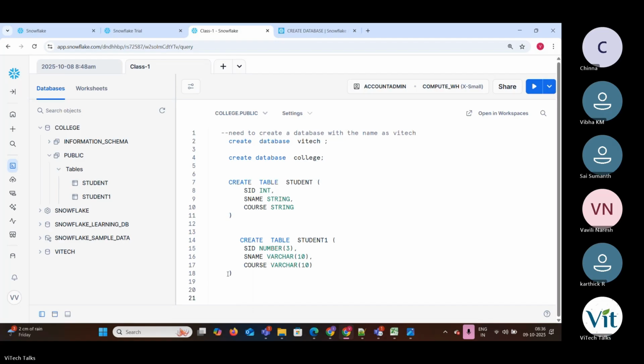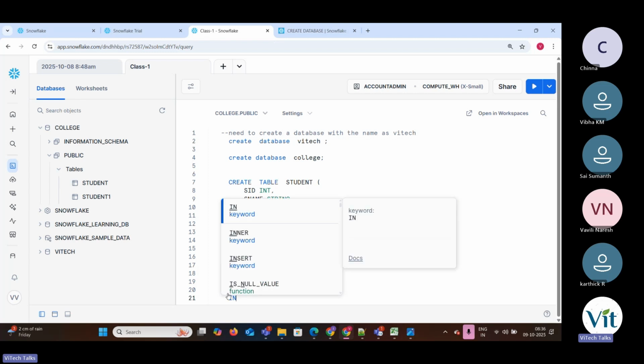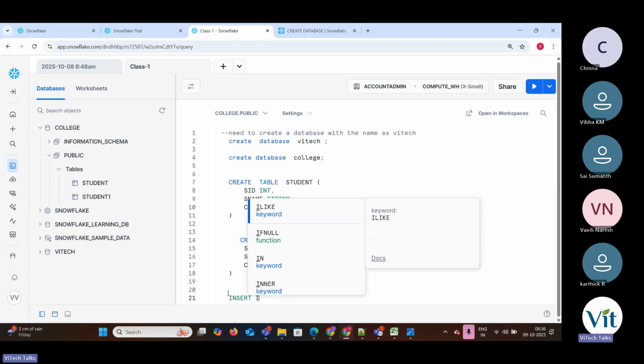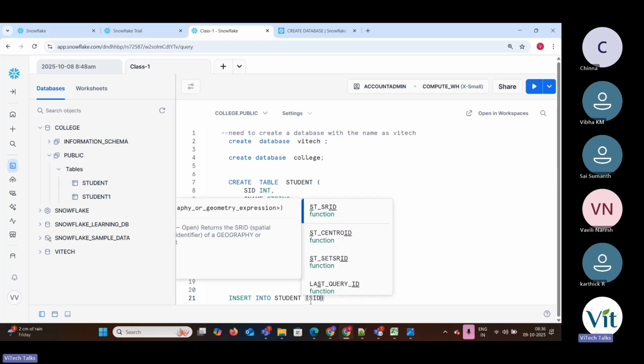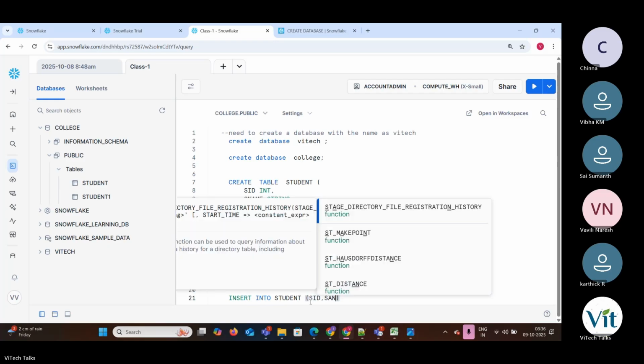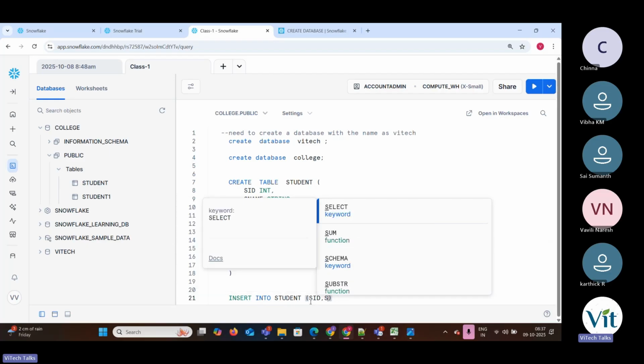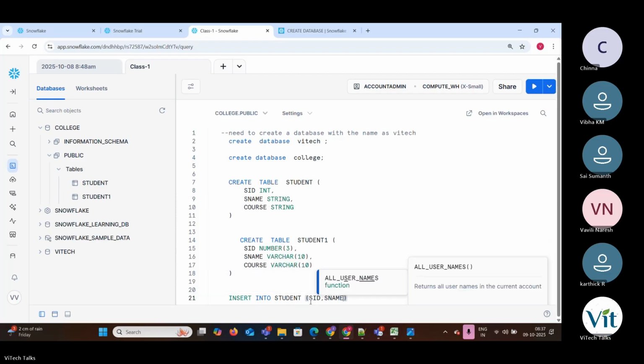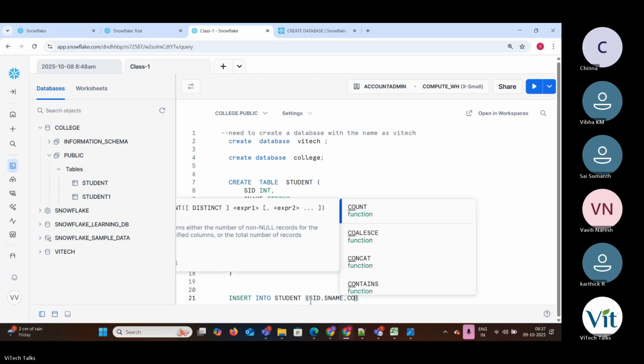Now I want to insert the data. Observe carefully. Insert into. Which table you want to insert? I'm going to insert the values into my student table. The columns you need to mention here: SID, SName, and course.